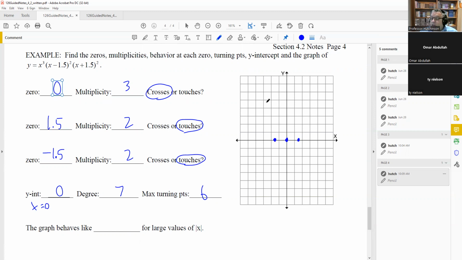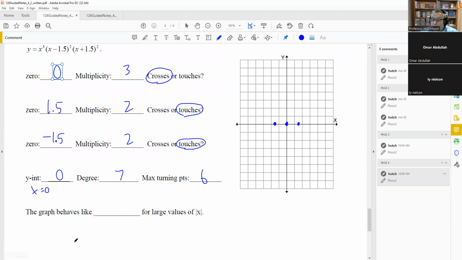Now, the next thing we want to figure out is what kind of behavior this is doing. In order to do the behavior, we have to know what the power function is. The way that we're going to do this is to take a look at each piece here, and we're going to ignore the decimals. I'm just going to look at the x values only. What I have essentially is an x cubed. There's no number in front of that, it's just a 1x cubed. If I multiply this part out with the parenthesis, I'm going to get a 1x squared, and then some decimals with that.